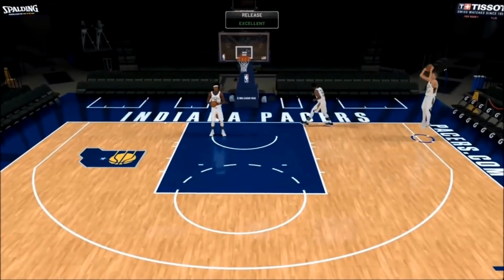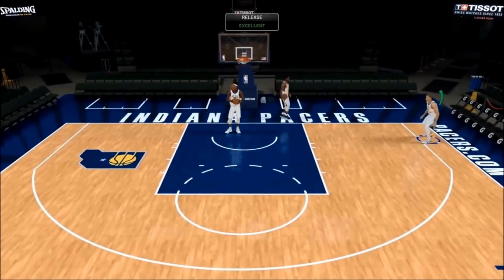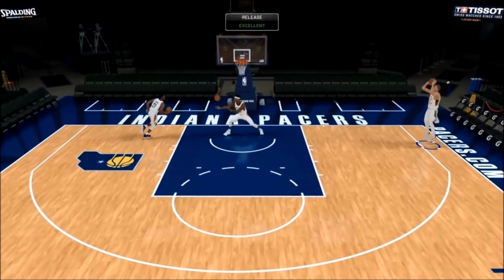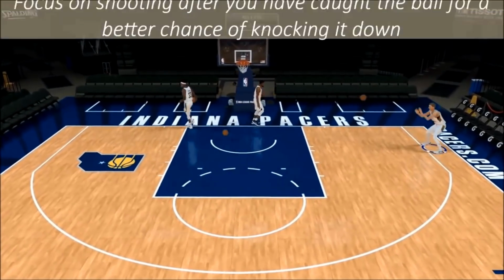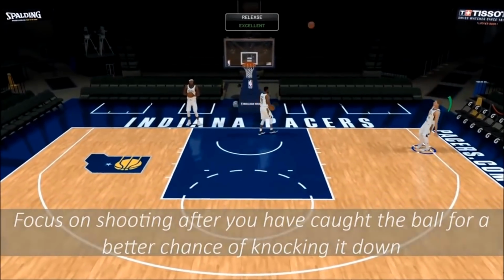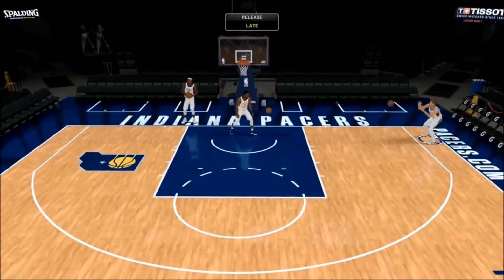If you remember, as I said before, all the jump shots in this video are timed on the same release at 370 milliseconds. If you seem to be struggling with these shots, you have to make sure the ball has hit your hands before shooting in order to increase your chances of making that shot. You can also increase your green percentage by pausing after the catch and then shooting.